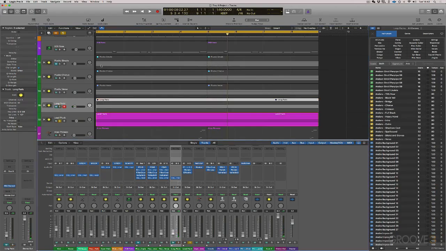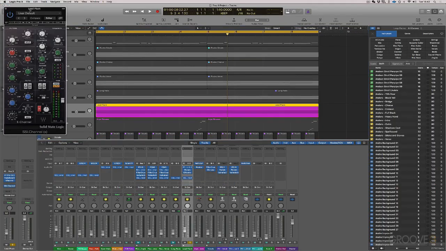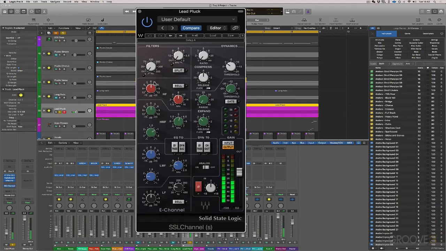Great. This nice lead airplane pluck. This could definitely do with some love. I'm going to go ahead and compress it first, actually. I want to see if I can get it to be a bit punchier. We've got a slow attack. Let's do a fast release. Just giving it a bit more character. I'm into that. Let's open up those high frequencies. Those are lovely.